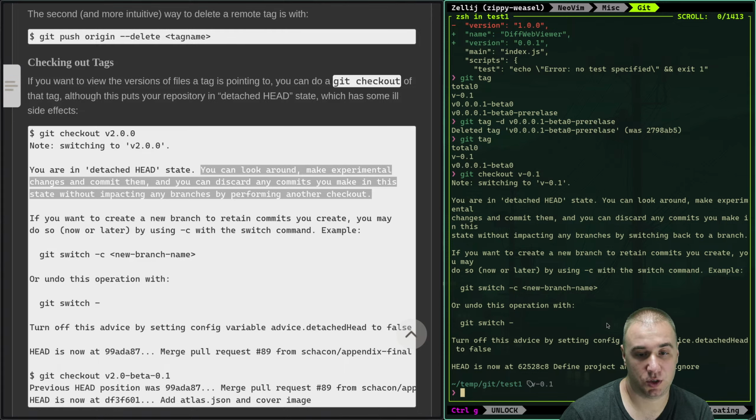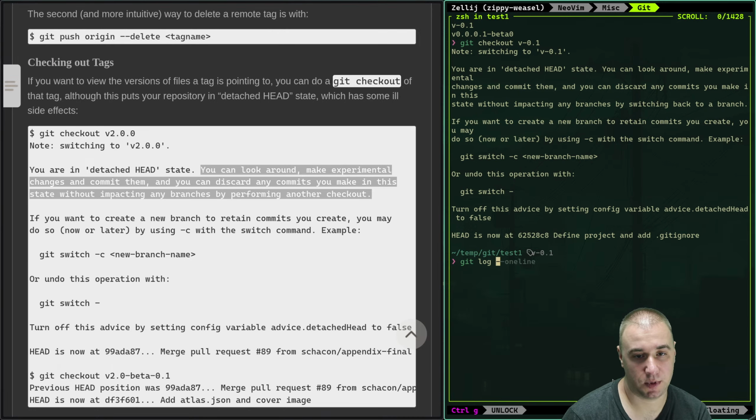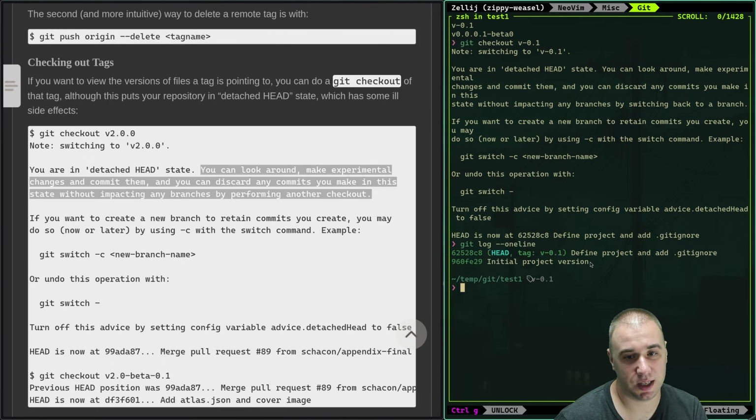Okay, great. So looks like we got some extra info added that we're in a tag v01. So let's do git log --oneline. Come on, oneline. So look at that. It looks like our future history is gone.